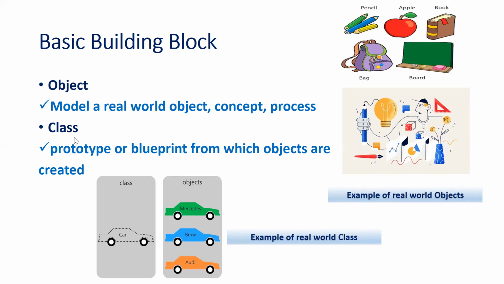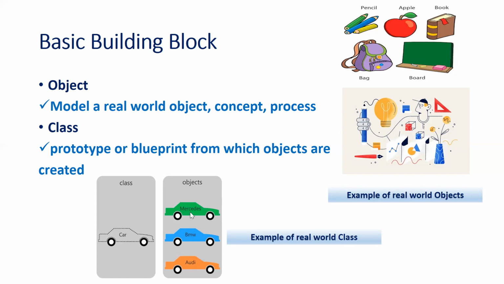Then what about class? A class is called a prototype or blueprint from which objects are created. Inside a class we create some objects as we require. So in the image you see, if car is a class, then inside the car we can create many objects. These objects must contain the properties of this class. Here you see an abstract view of a class, and the properties of this class are also shown in these three objects created inside this car class.